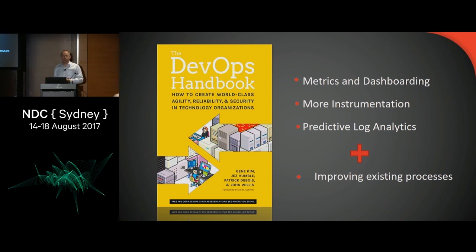And there's some things in here that we thought about that we were like, yeah, this makes a lot of sense. We'd really like to do this. We really want to be able to add some more metrics and dashboarding to our application so we can track it. We're an IoT platform. We have a lot of stuff going on, a lot of load going through it. How do we see how it's performing at each point? So we really want to improve our metrics so that they're a little bit more fine-grained. We want to add more instrumentation so we can do some predictive log analytics. So the DevOps Handbook talks about how you use predictive log analytics to figure out when you may have a problem coming. You can do some analytics on it, and that sounds really interesting from a computer sciencey sort of perspective, but it'll also be useful for operations if we can get in front of problems that are starting to occur.